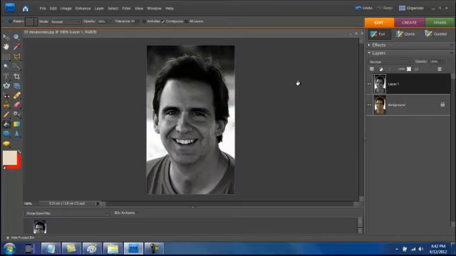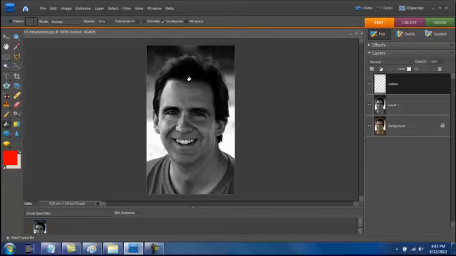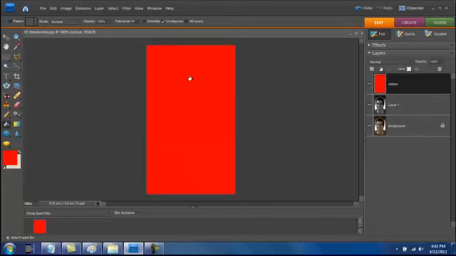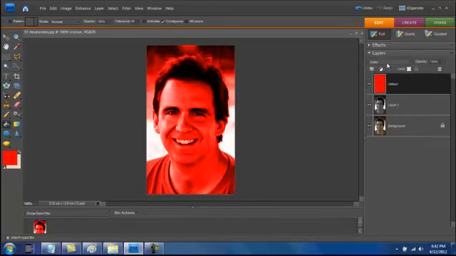The other thing that we can do is we can add a color cast. So we might just press X to bring the red to the fore, Ctrl Shift N for new. That's fine as a layer name, but I might just call it color. OK, and press the bucket so we have that. And down here, what I'll do is just write color. Still, that looks a bit extreme. We might want to dial that back.